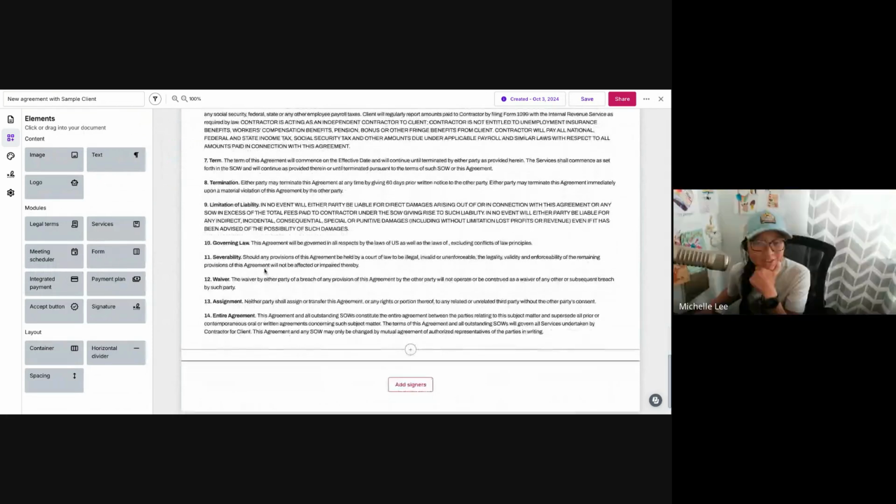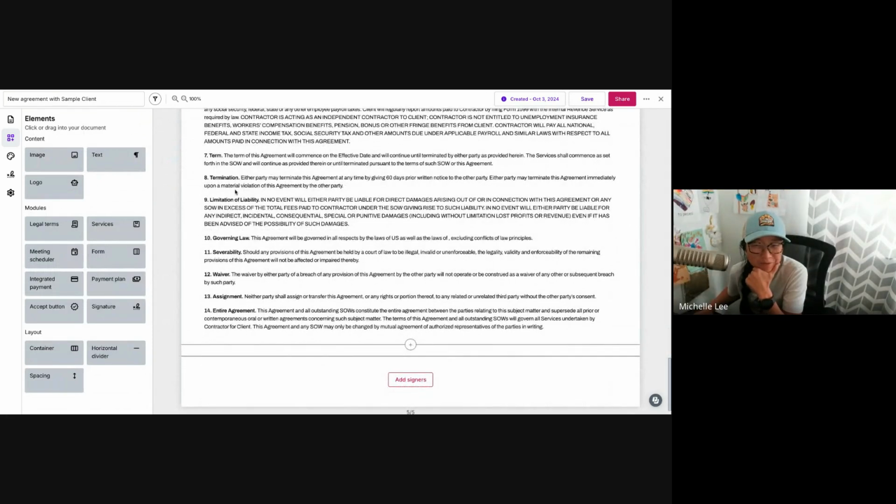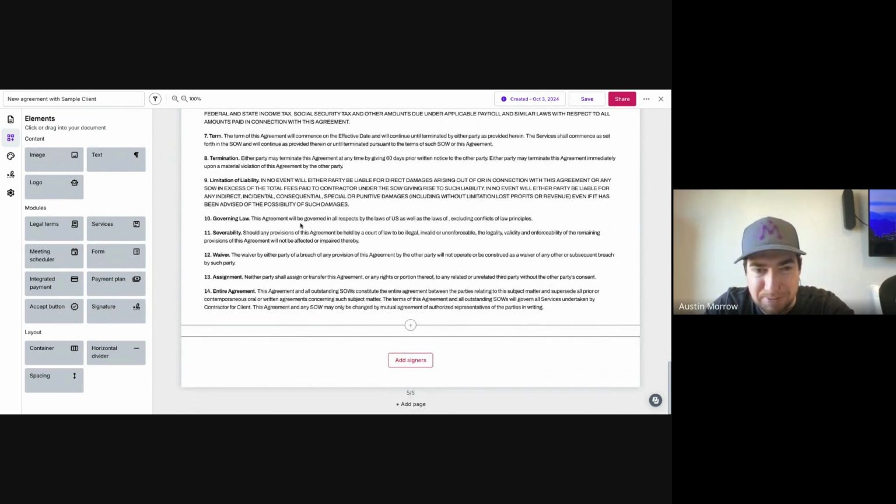That's very cool. I didn't know about that. I learned something. Yeah, it's pretty handy, especially if you have a form that you collect before the agreement, you can update information that way.